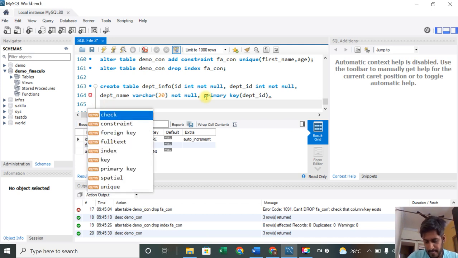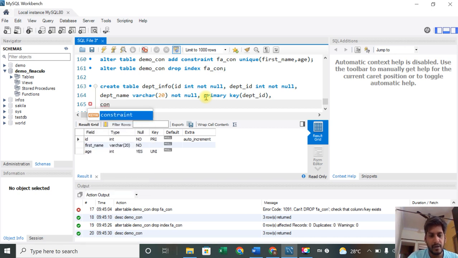I say constraint, and the name of the constraint I say foreign key underscore department. This is a constraint I would like to create. The constraint name I have given.